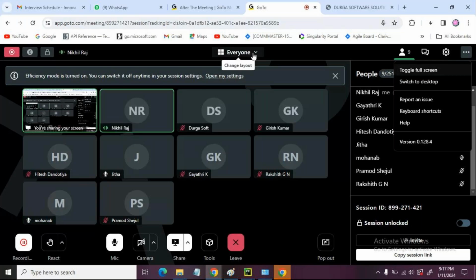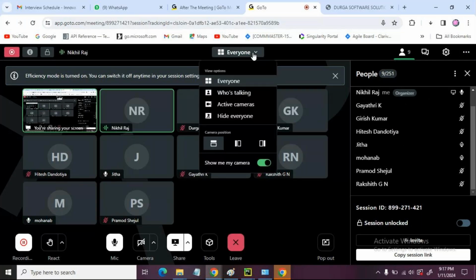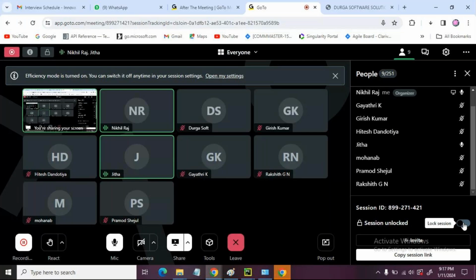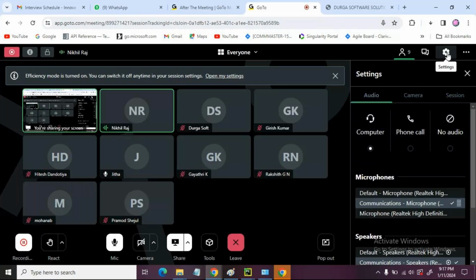Is the session locked or unlocked? Maybe you should keep it unlocked. Generally it will be unlocked only. See, someone is asking to permit me.